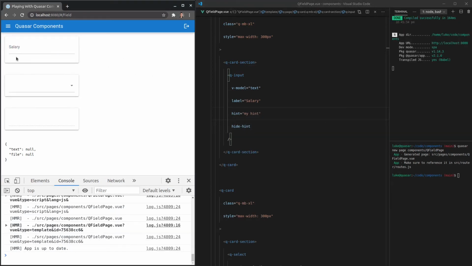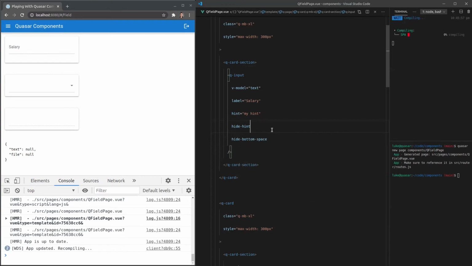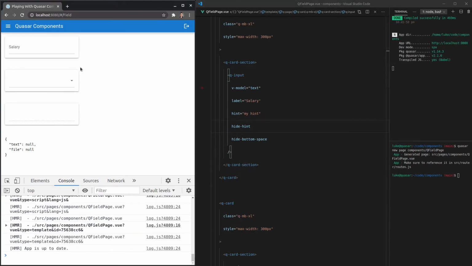Now notice that it's created some extra bottom space here. So what it's done is it said, I don't want the screen to sort of move around a bit when they click on this component. So I'm going to have a little bit of extra space here so that when it's clicked, we have room to show the hint. Now, if we say hide-bottom-space, it removes that functionality. So notice that we don't have that bottom space, but when I click on it, it creates the space. So the effect is a little bit more rigid, but that might be for some reason what you desire. So that's what hide-bottom-space does.